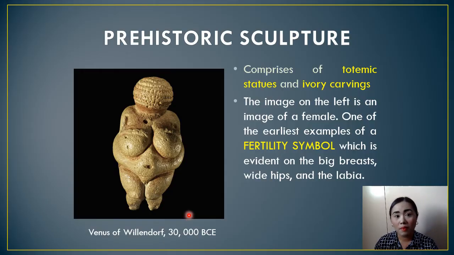Whenever a couple cannot bear a child, they usually have this image on the altar of their household so that they can pray. This image is a symbol of their goddess, the fertility goddess, so that the goddess can give them a child. This fertility symbol is similar to the Filipinos' concept of sayaw sa ubando. Whenever a couple cannot bear a child, they will dance in front of Santa Clara so that Santa Clara would hopefully give them a child.